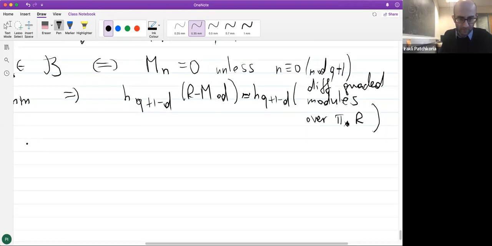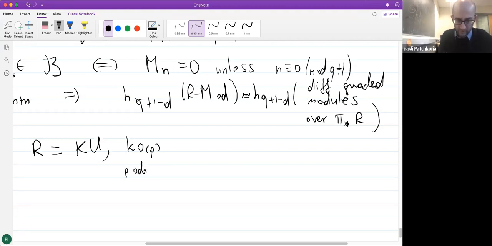And things to which this applies are a lot of things, actually. So, for example, KU, complex K-theory, real K-theory at an odd prime is a good example. For even primes, for prime 2, it's not possible to apply, so p odd, connective.